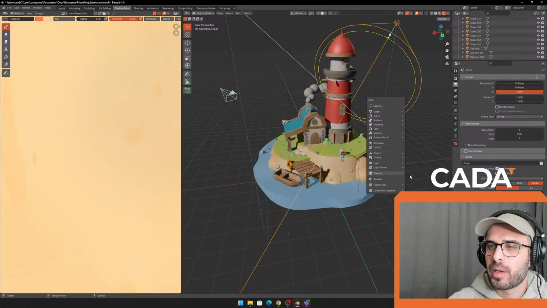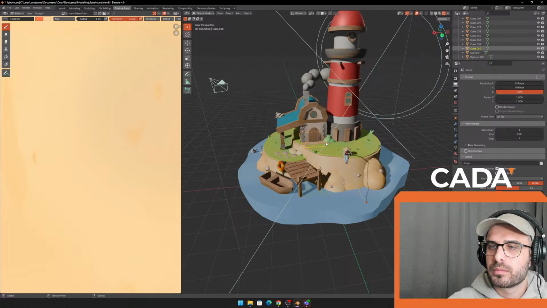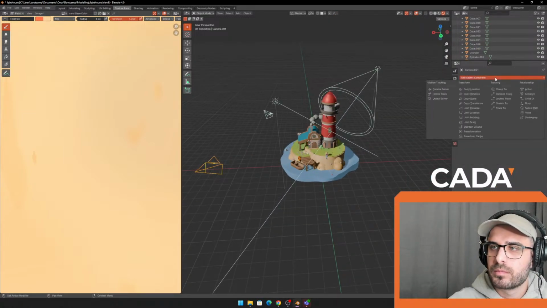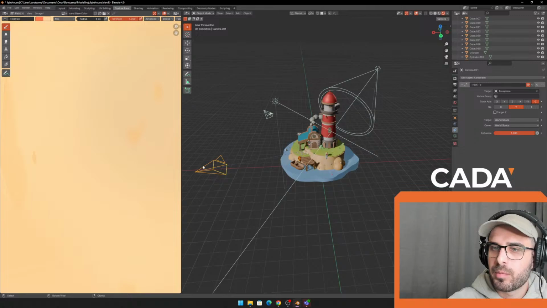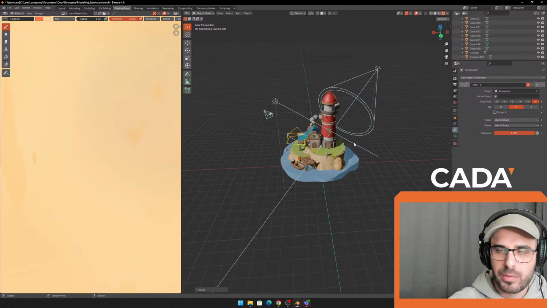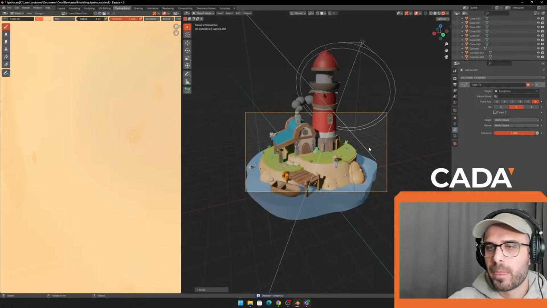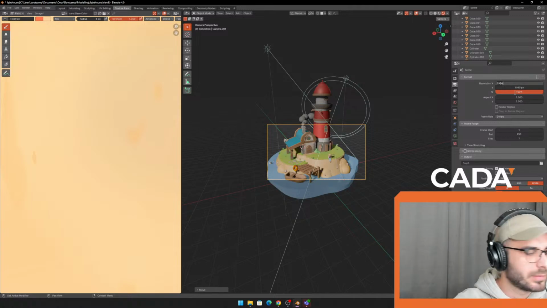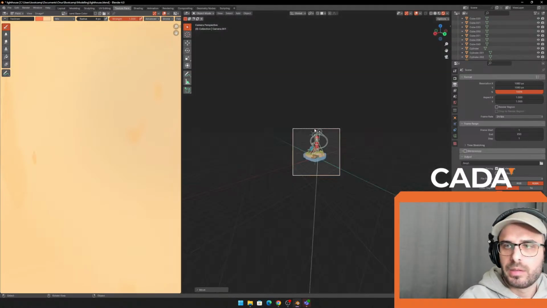Maybe we can set up a camera and everything this time to make it a little bit nice. For those curious, what I'm doing right now is adding a track constraint, which means I can make my camera track this bush, and no matter where I move it, the camera is always tracking that. Numpad 0 to go into your camera view. Enter 1080 by 1080.